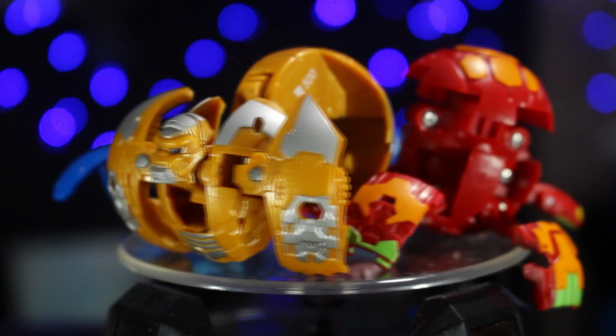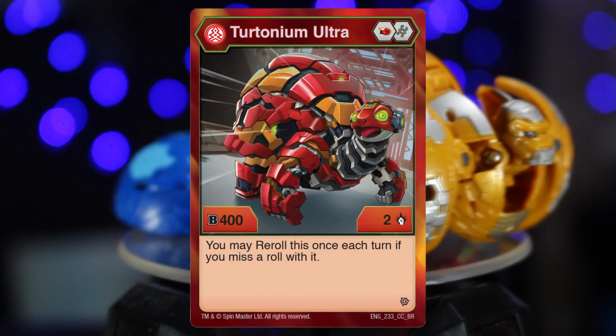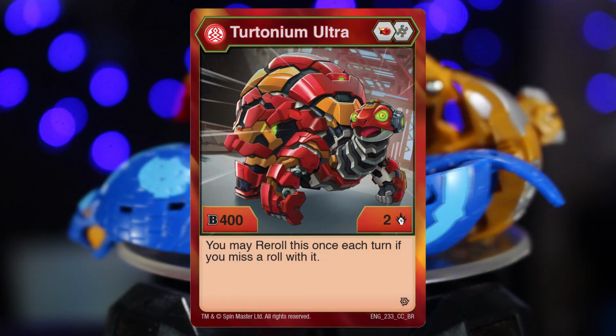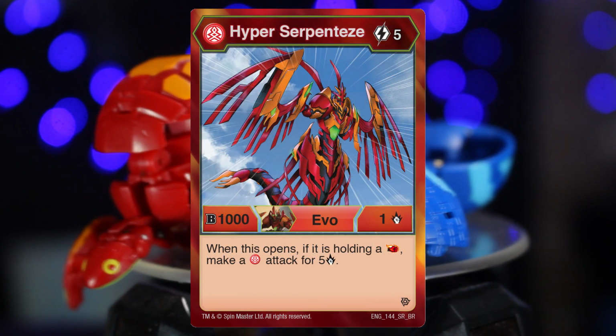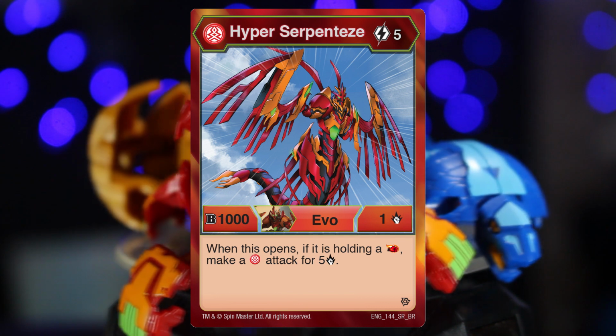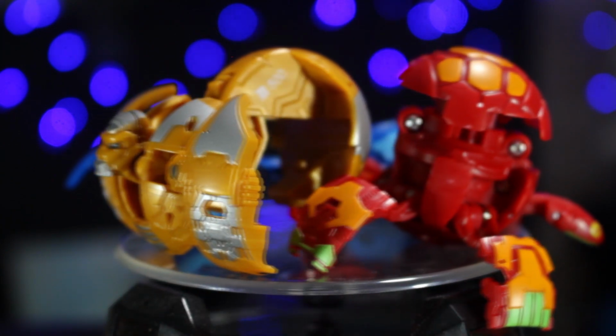Overall, the main attraction for this starter pack is the Pyrus Turtonium Ultra. While it has an interesting evolution, it's too expensive, and Pyrus Serpentes with its cheaper Titan evolution have more destructive power, so I personally cannot recommend this starter pack unless you are like me and were drawn toward the idea of energy destruction.